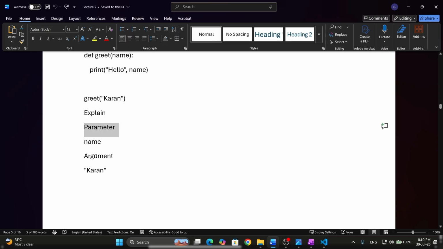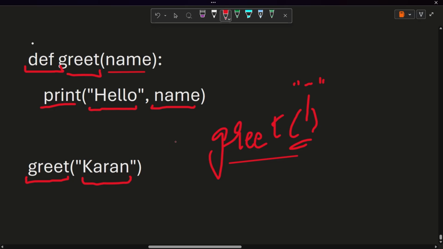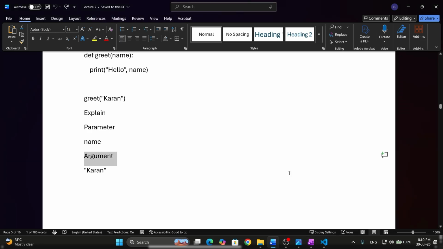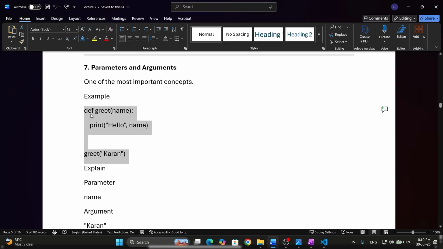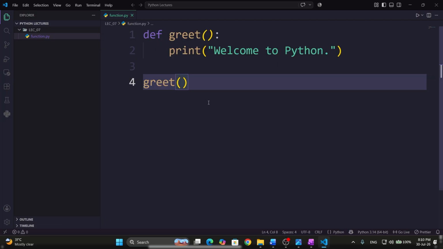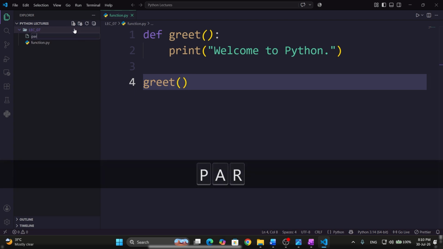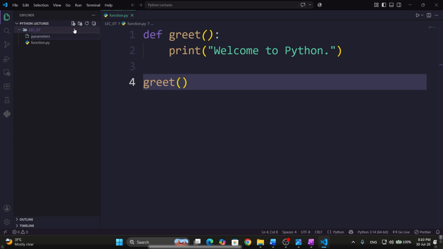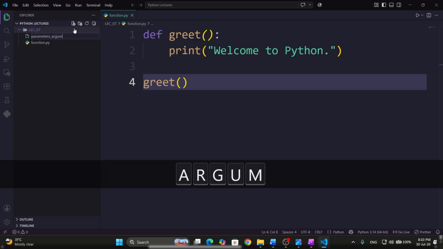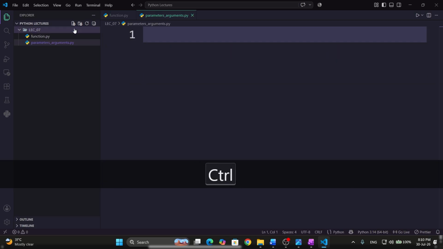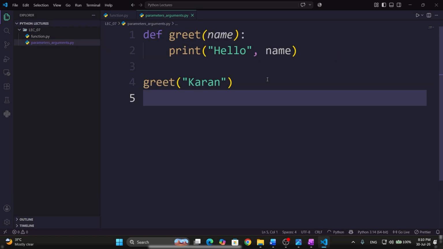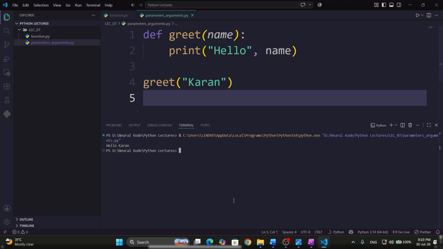Now, what is a parameter and what is an argument? First, we will execute this and then we will see the difference between the both. So I will copy this code, come to VS Code. I will create one new file, parameters arguments.py, and I will paste the code here and run this.